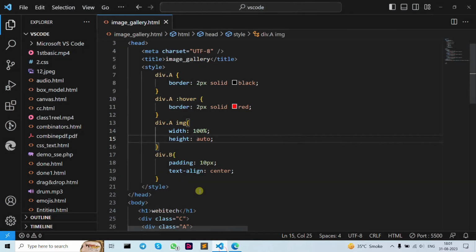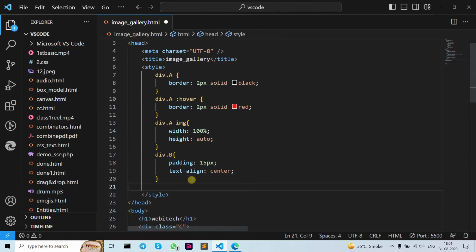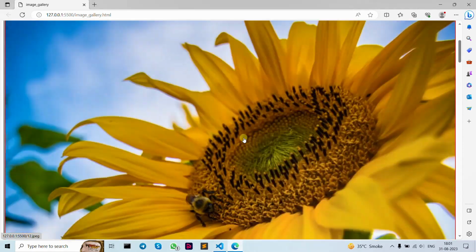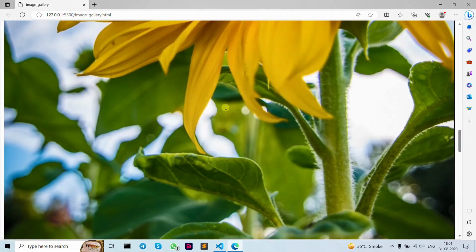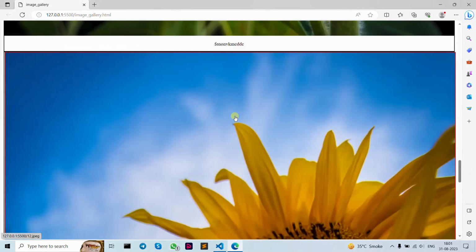Let's change it in the after. Okay, this is our division B we use. So let's give them a padding of 50 pixels. Then save. This we use for our text. Okay, guys. Now, if you want to see, as you can see, our text is in center mode right now in every pic.